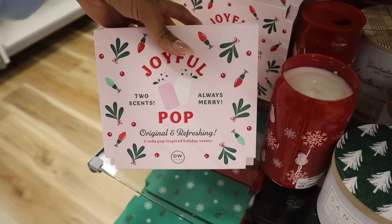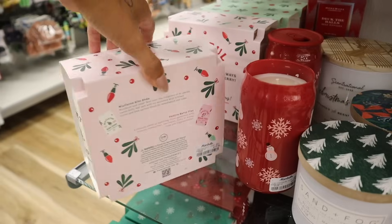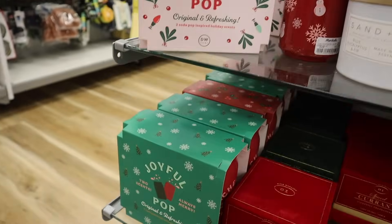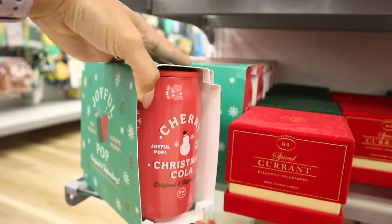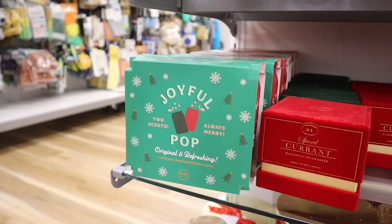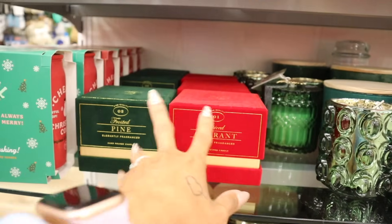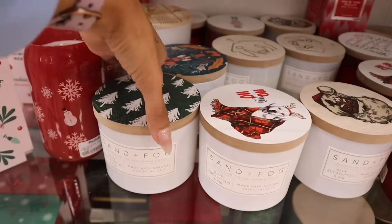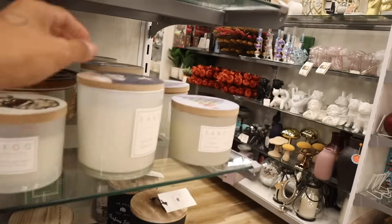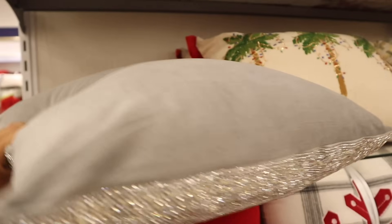On the side they have a Joyful Pop gift set — two soda pop inspired holiday scents! You get Mistletoe Kiss Soda and Festive Berry Fizz — so cool! This set is twenty, only ten dollars each. All the way down here another Joyful Pop with Cherry Christmas Cola and Holiday Jingle Juice. And how cute are these velvet candles for ten dollars — Frosted Pine, Spice Currant, elegantly fragranced. I'm always looking for Sand and Fog: blue eucalyptus, fir juniper berry sage. Up here they have Starry Christmas, Winter White, Pine and Sage.